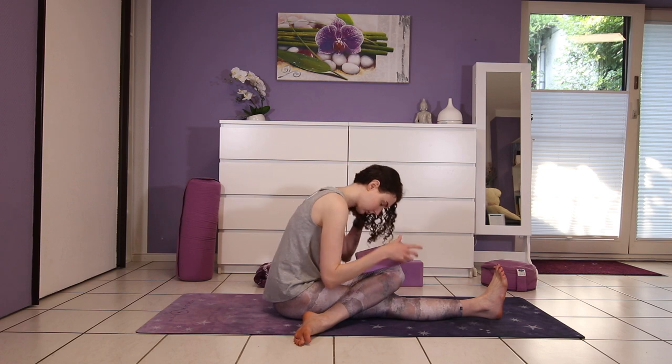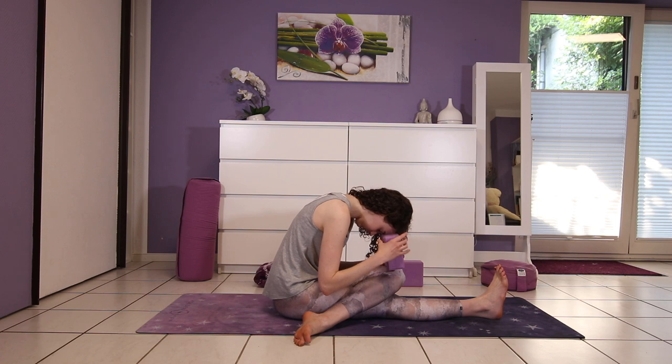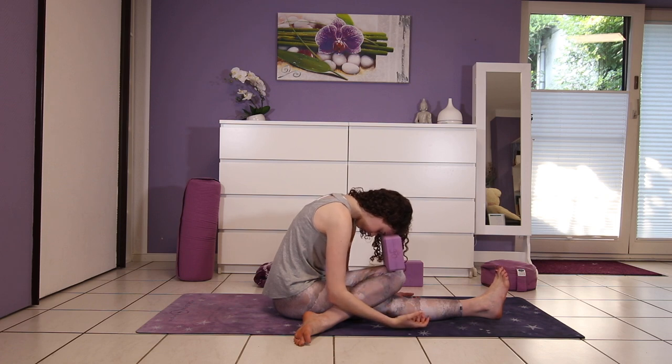And then from here, hinge forward at the waist and start to fold down. It really doesn't take much to start to get that really deep stretch into the hamstrings. And because this is a yin practice, let yourself soften and relax.